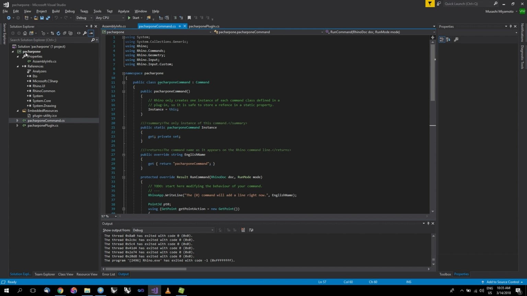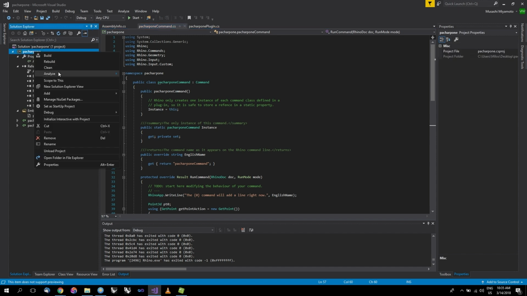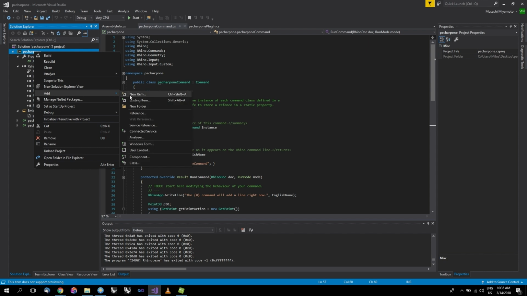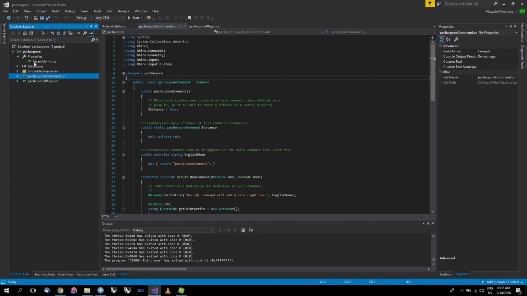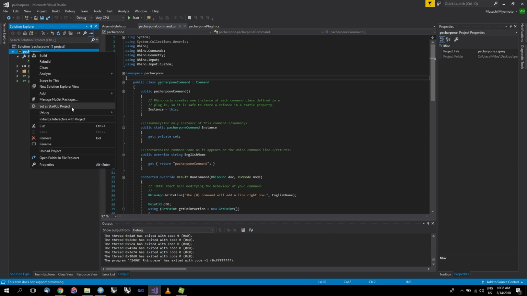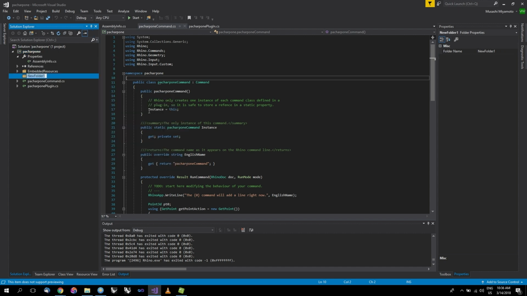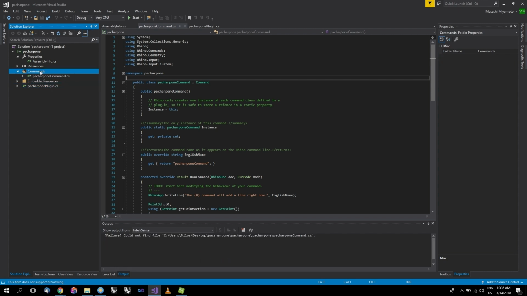So what you can do is go to your project here, right click on it and simply add a new item. And you can first decide to make your file structure here a bit more clear. What you could do is right click and add a new folder. And in this folder you can have your commands. We can even push our command to this folder here. And now you can right click on the folder, you can add, yes, a new item.